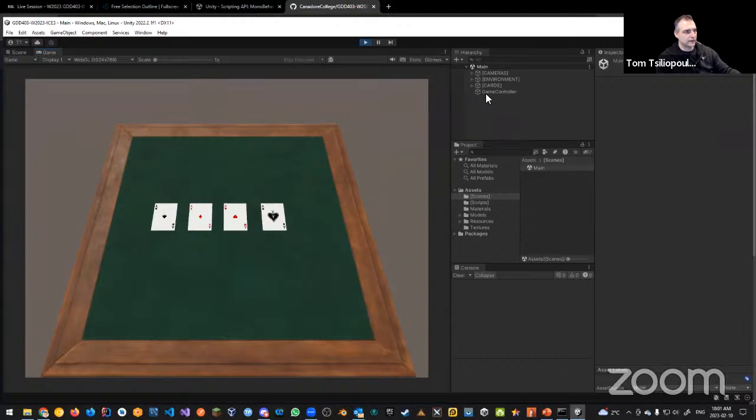It's good. And what we know is if I go to the cards parent, so this square brackets cards, and again, you might be unfamiliar with this way of organizing your hierarchy. It's totally fine. Don't worry about it. Don't fret about it.